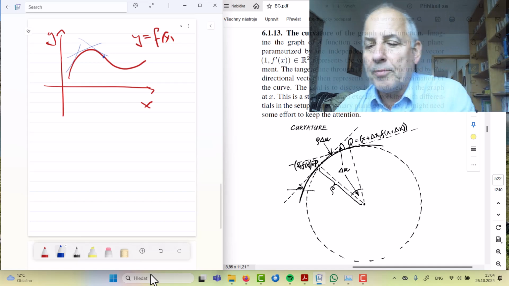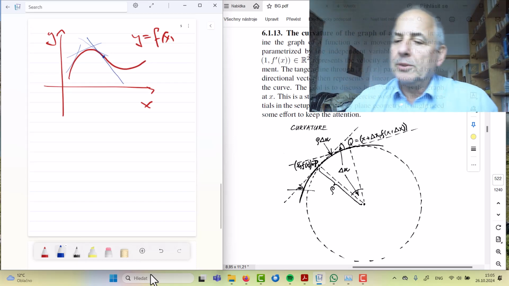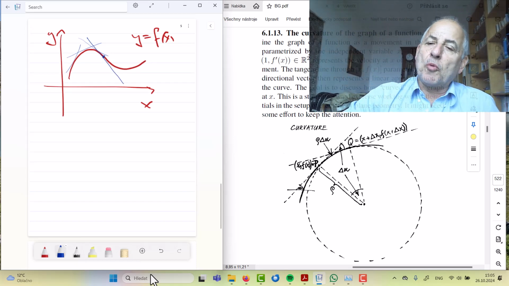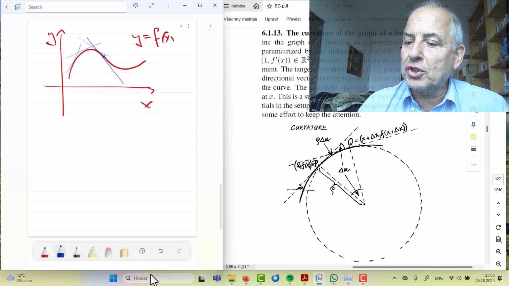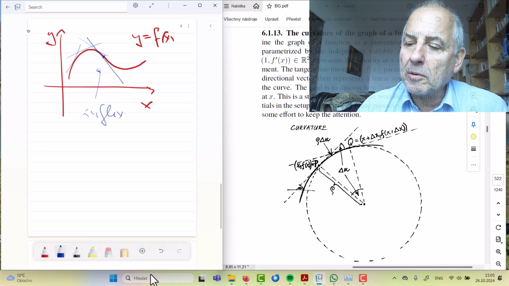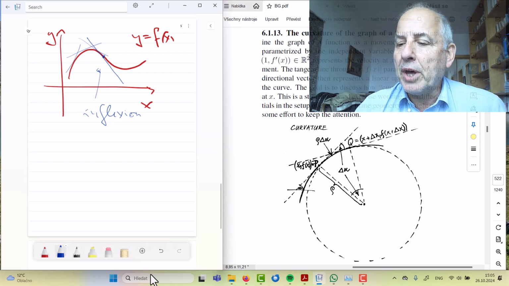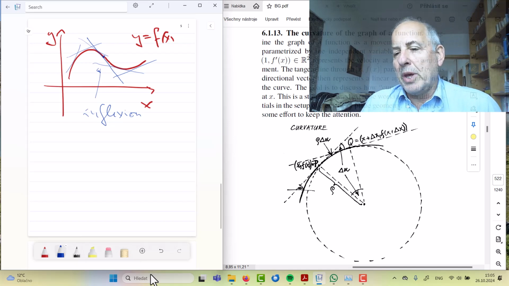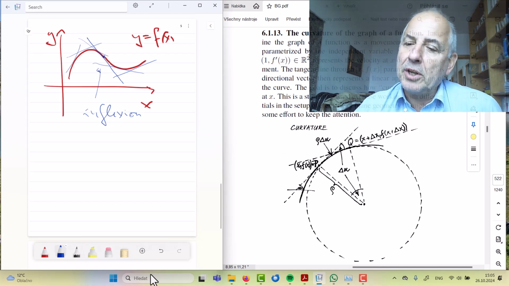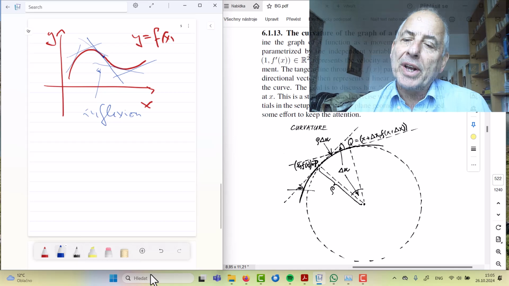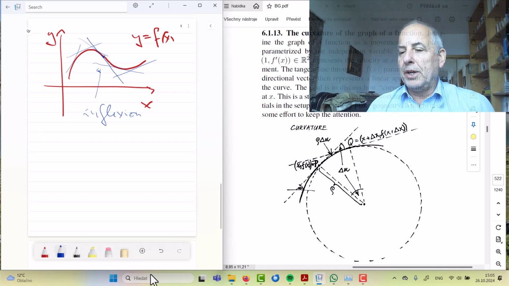Then there is this one where the graph jumps from one side of the tangent to the other. That's the inflection. Yeah, that's what we called it, inflection point. And then it starts to grow. So starting from there, it grows. And at all other points, the velocity, how quickly it descends or grows, is what we would like to call the curvature.